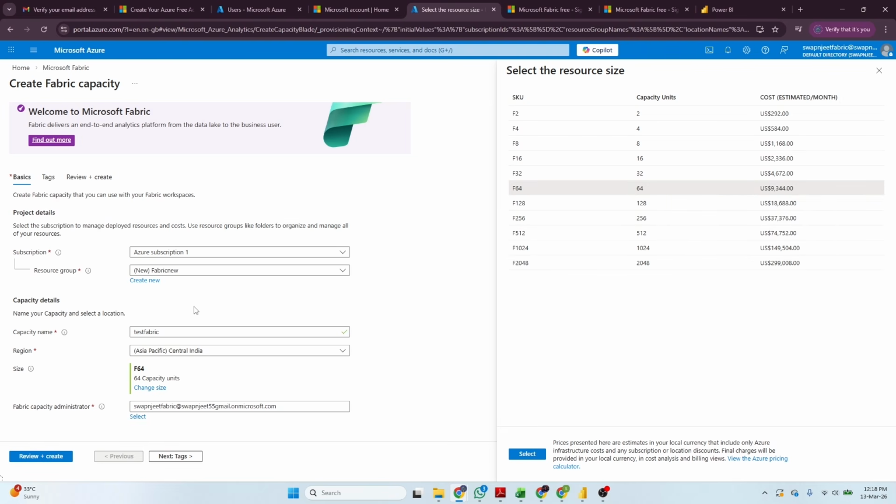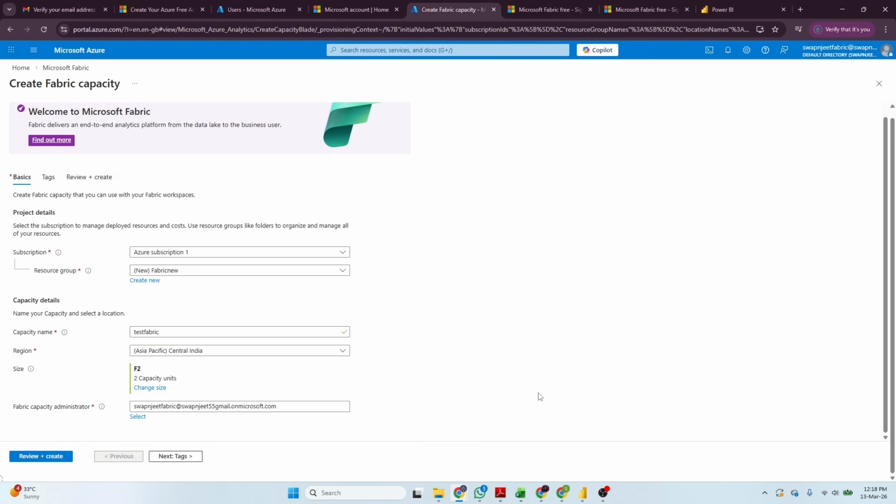And I will just change this size. You can see this is very important, the capacity size. Based on that there are charges. I'll just select F2 because it is $292. And remember that we have just got credit of $200. So whenever you are going to do this, remember that if you go over the $200, you will be charged for that, right? So make sure you pause your account whenever work is done. Later after that, don't come to me that I followed your steps and it has been charging me extra money, right?